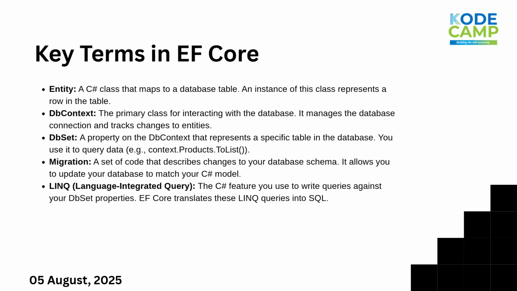Other key terms are the DbContext, which you all know is the gateway to your database. It manages the database connection and tracks changes to entities or classes. Then we have the DbSet. This is an important terminology. A DbSet is a property you find on your DbContext. Take notes: each DbSet represents one table. So we can have a DbSet for project, a DbSet for user, a DbSet for to-do list, a DbSet for comment and for labels, and all. That's how it works.